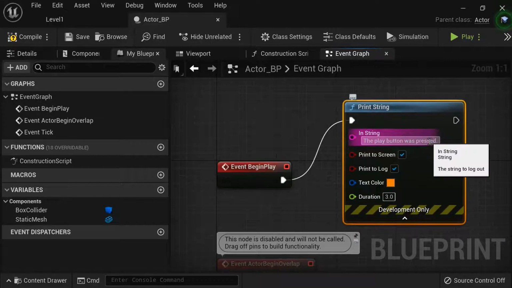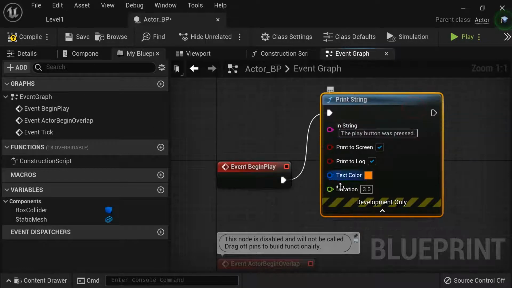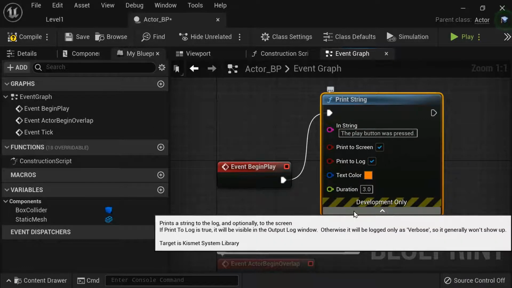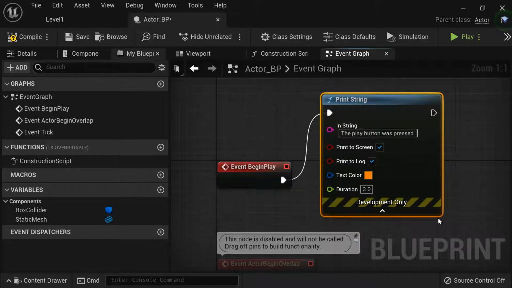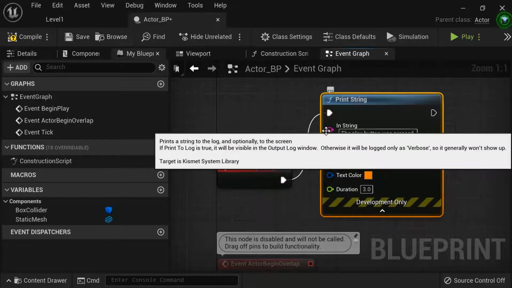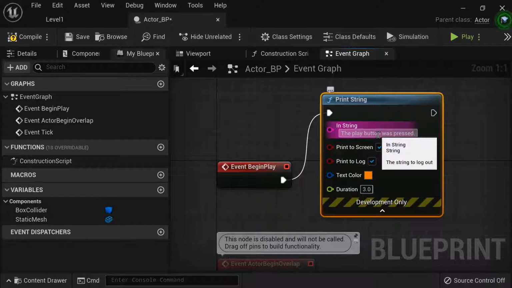All right, if you wanted to actually show some text in the game, you could use a text node for that, but this is slightly different. This is just printing a string for development. And using these print strings can be useful to help you debug or fix errors, because you can find out what is happening at any point of the game just by printing out some strings. You could pass variables to this string if you wanted to. You don't have to just have text here.